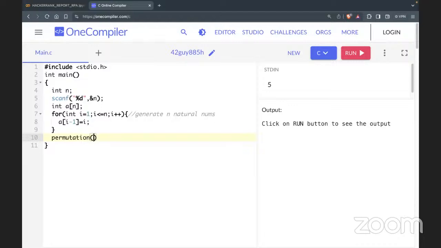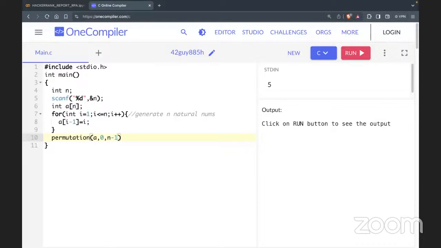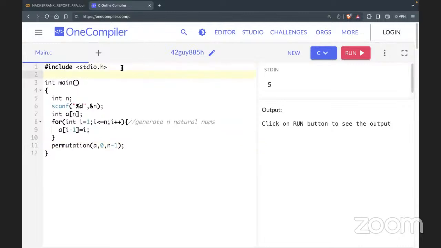Permutation of a, the array, then the starting and ending position. The starting position is always 0. The ending position is always n minus 1, right? So I'm going to pass the starting position and ending position of the numbers. So let's write the function for permutation.